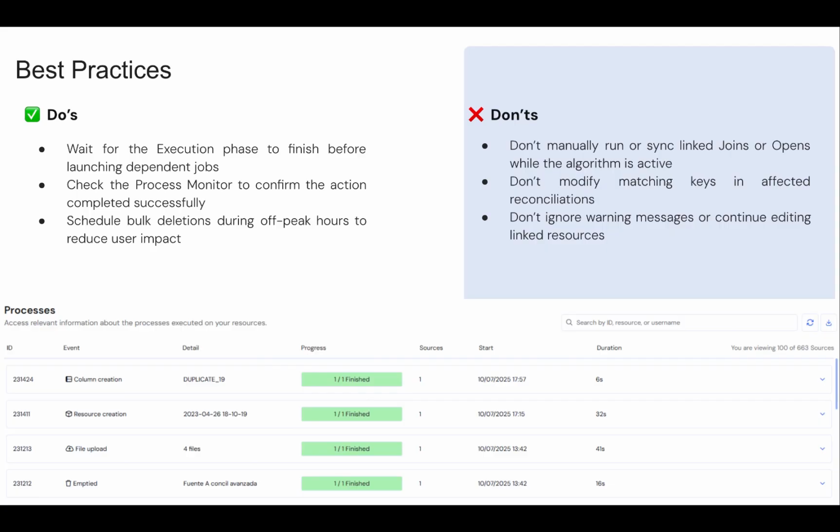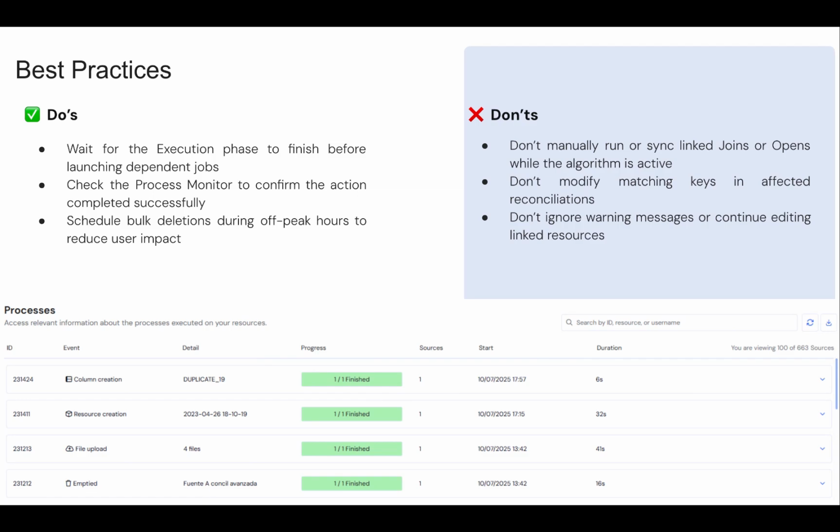This gives you much greater transparency into what's happening behind the scenes and helps you estimate how long the process might take. Best practices. If you notice that a deletion is in progress, it's best to wait until it's fully completed before triggering manual executions, edits to reconciliations, or any automated processes.